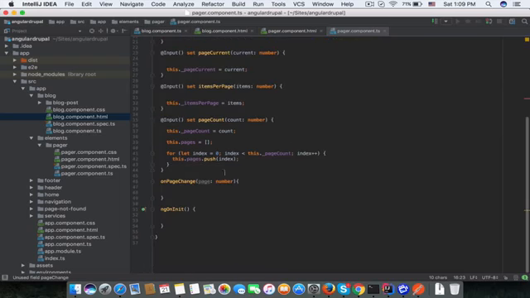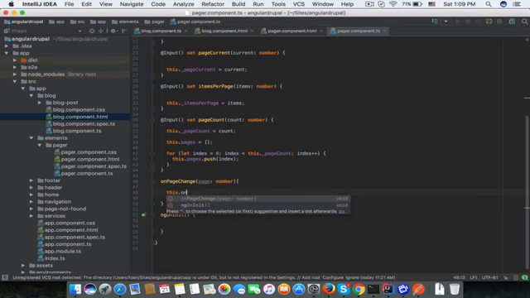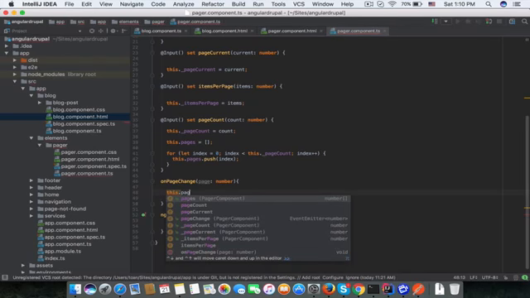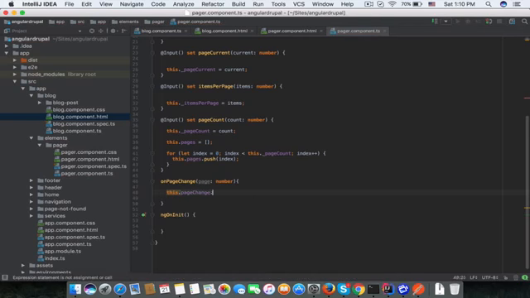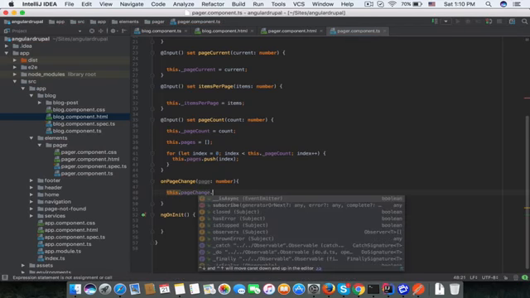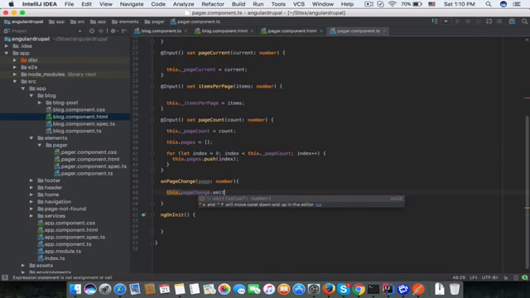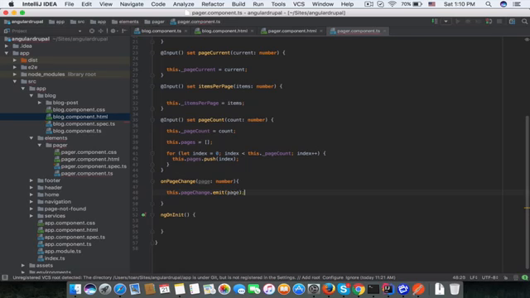So inside the Pager component, onPageChange, when we click on the page number, this.pageChange emits with page. Okay.